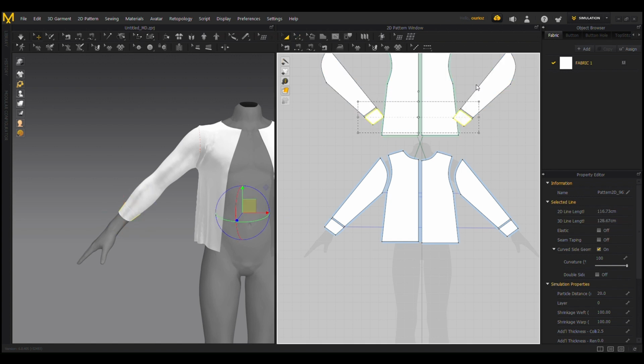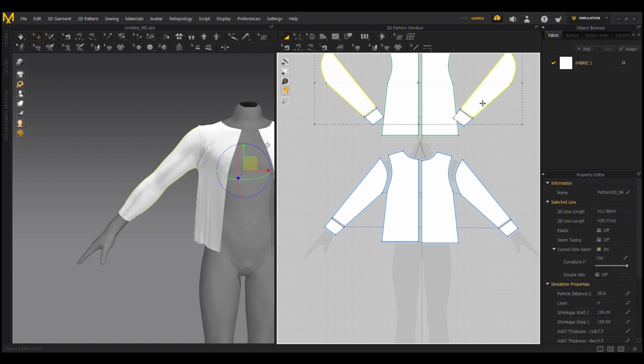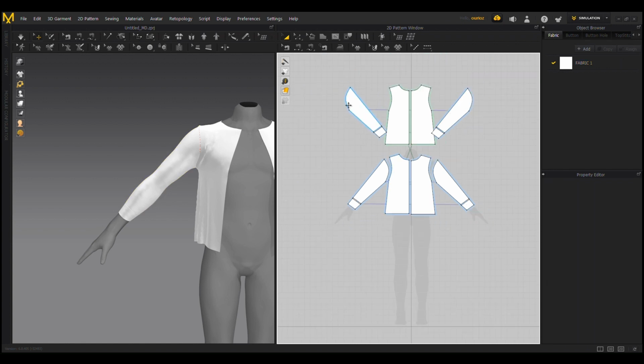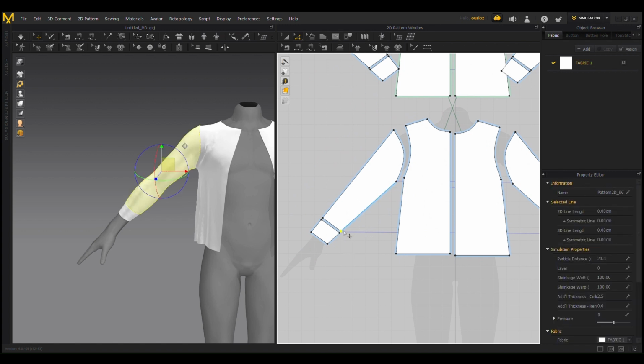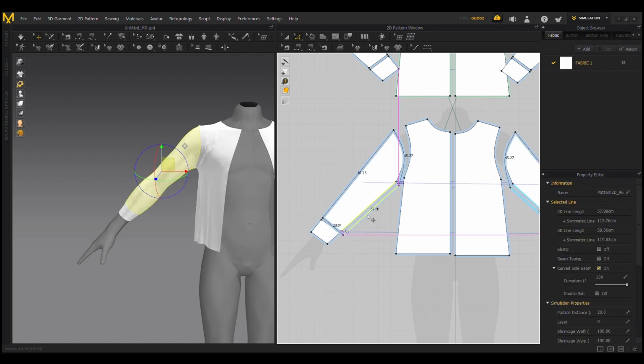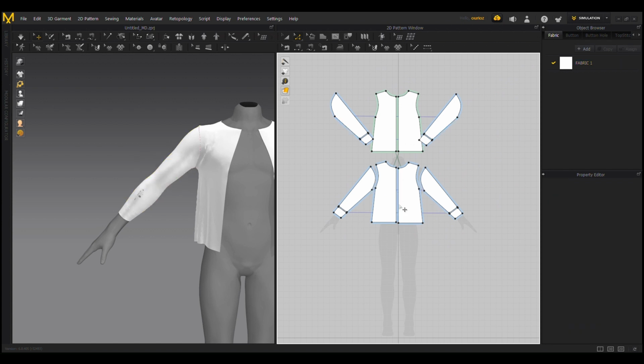And I will need to link these two together. Okay. So what I'm going to do right now is link these two together, and then I am going to make these sleeves way bigger.